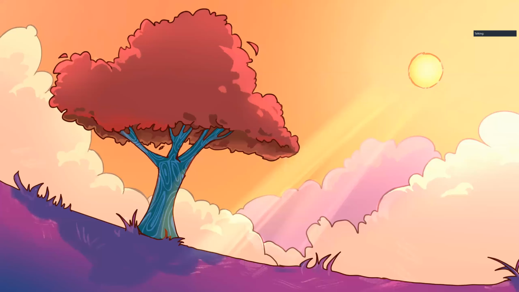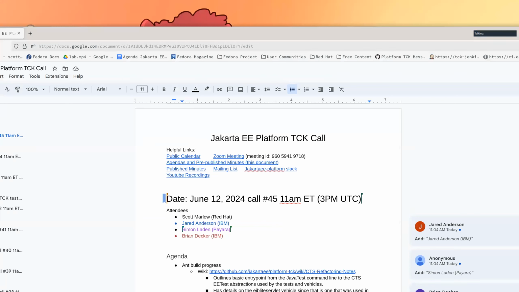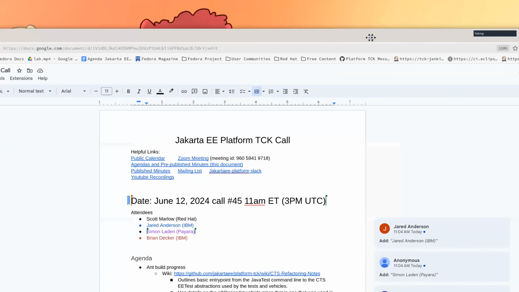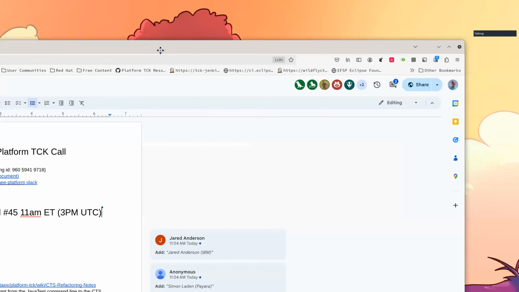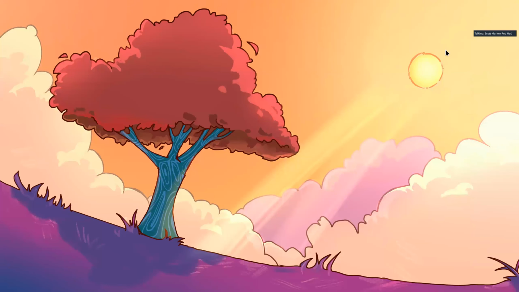Oops, work. Yeah. When I maximize my browser screen, it goes to my main monitor instead of my laptop monitor, which I'm sharing.